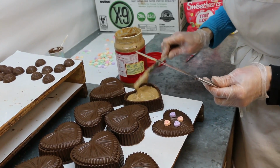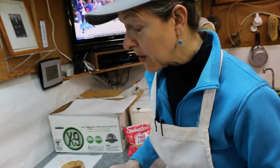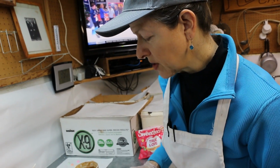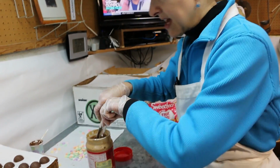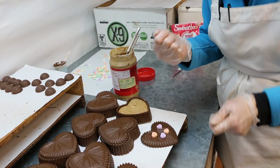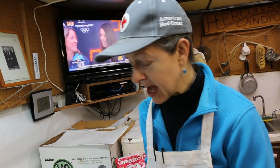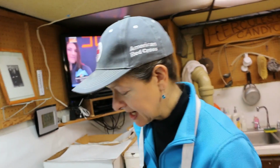Okay. Now, the best way to eat this peanut butter filled heart is one bite, if you're a giant. I wouldn't really recommend trying to bite into this. I believe our people break off a piece of this heart and scoop up the peanut butter and consume it. Yeah, that's the way you do it. I mean, sure, you can do it any way you like. There really are no rules. The candy police probably won't come knocking on your door. It's just your own well-being I'm thinking of.